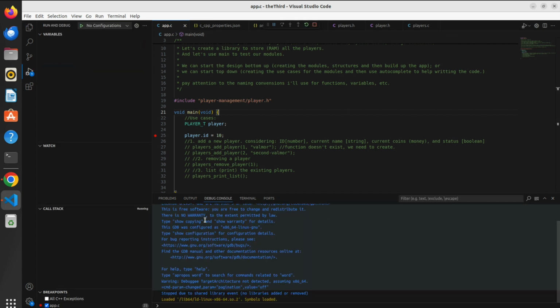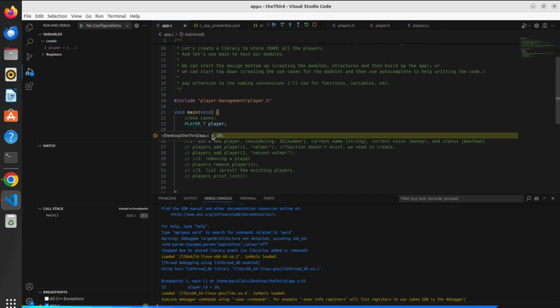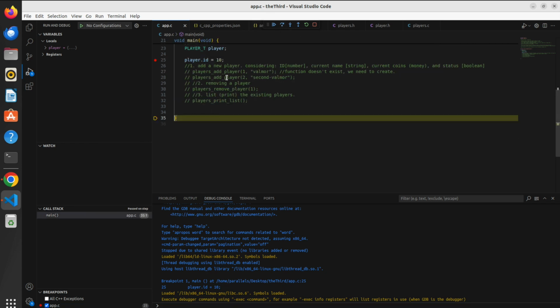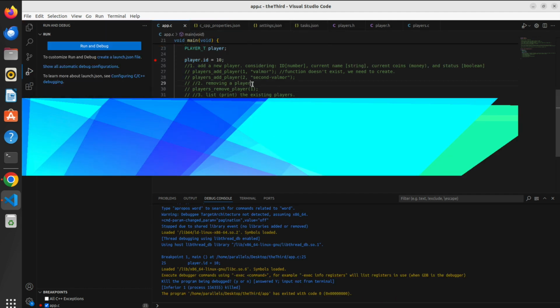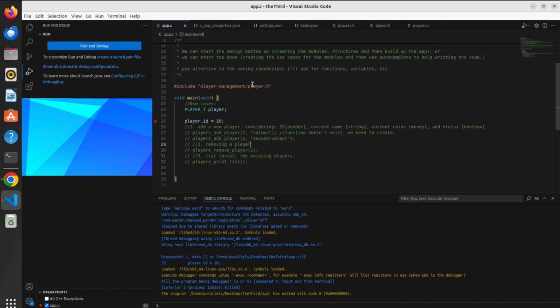Anyways, all right, so it's compiling here, it's debugging, so it's going to stop there. If you guys want to know more about debugging, how to debug some code, please add on the comments. I will then record a video explaining a little more. All right, here, when I hovered the mouse over player, you guys saw the properties, and now you can see that ID is equal to 10, meaning the code worked. Now we know how to define a variable of the type we created. All right.